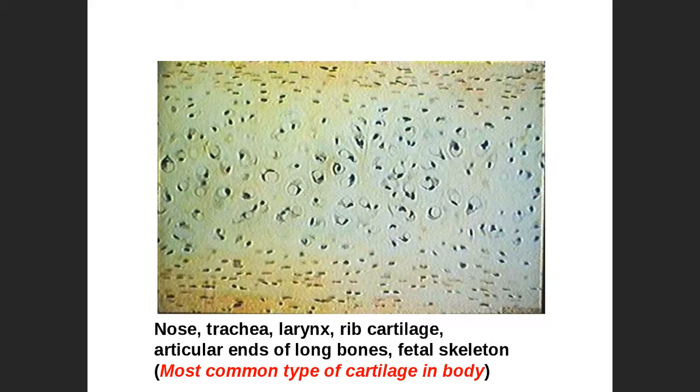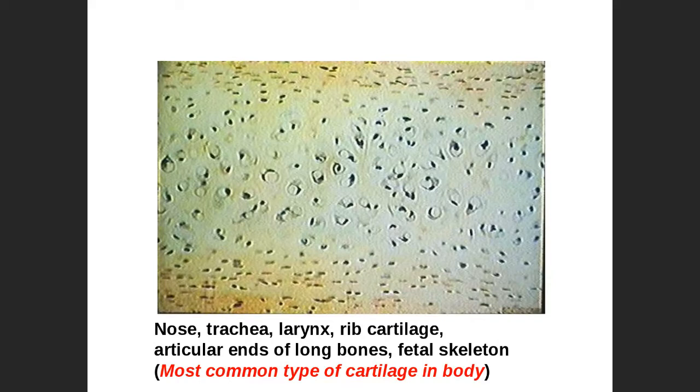First of all, hyaline cartilage is the most abundant type of cartilage. We're going to see this in the tip of your nose. If you ever look at a skeleton, you notice that it doesn't have a full nose on it. That's because that tissue at the end is cartilage. The trachea. The larynx, there's your voice box. The costocartilage, which is your rib cartilage. And then it's going to cover the ends of your long bones, and at that point, we refer to it as articular cartilage.